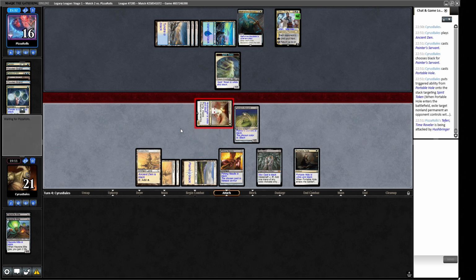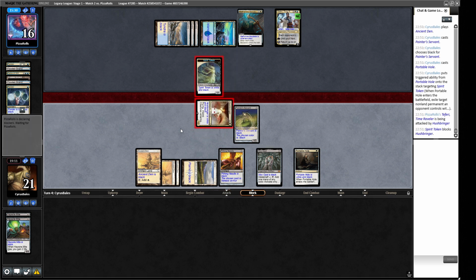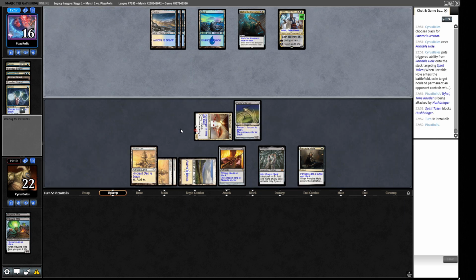So they can chump here and keep their Teferi alive. But they'll need to find some creatures next turn to keep it alive. Now, if they just play something that makes tokens next turn, then I'm not going to feel great about this attack. But I think you should try and beat the things on board. I've certainly lost games by trying to play around stuff that isn't even part of the game yet.